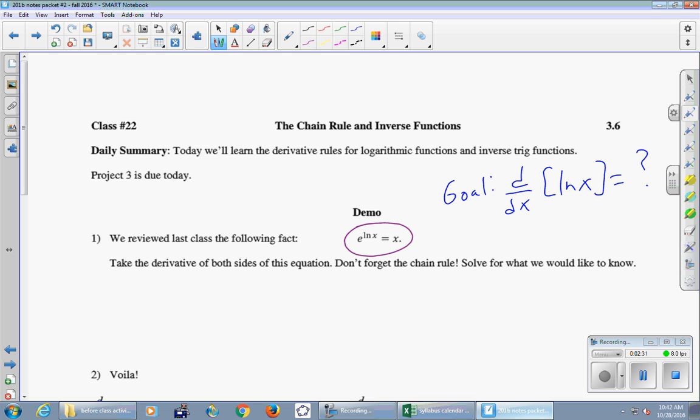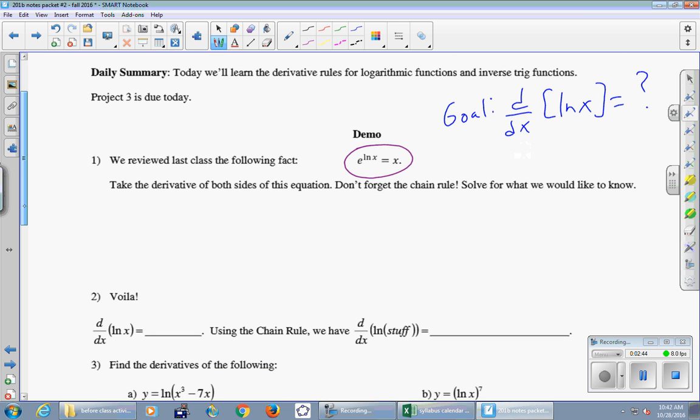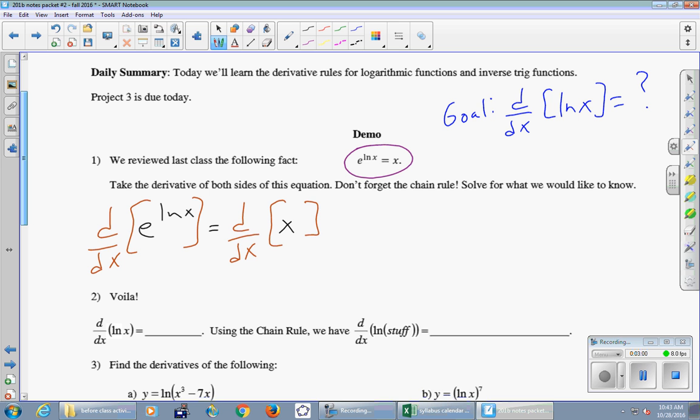And this is going to be a little mathematical proof that we do here. So this is going to look a tiny bit different from most of the calculation type things that we've been working on this semester. Okay? So the trick is to take the derivative of both sides of that equation. So first up, I'm just going to rewrite that equation, but with a little bit of space. And then we're going to put the derivative symbols in front of both sides. So taking the derivative of both sides of an equation is an allowable thing and results in a brand new equation that's still valid. Kind of like you're allowed to add 5 to both sides of an equation, you're allowed to take a derivative of both sides of an equation. Okay?